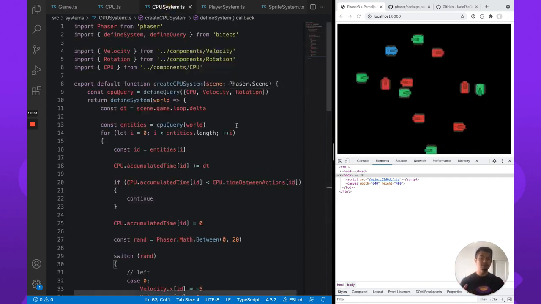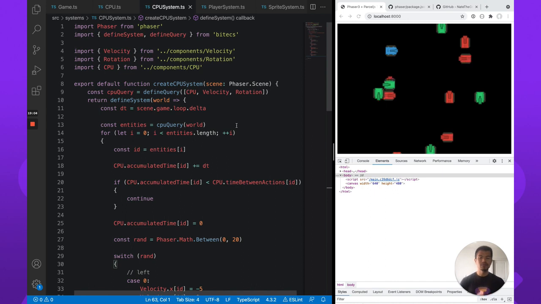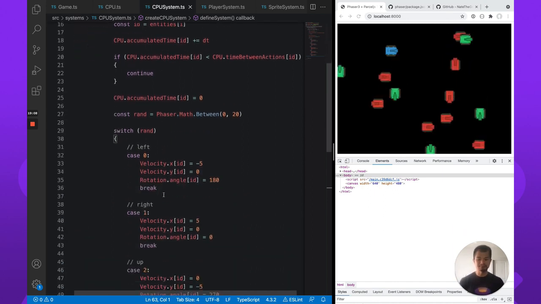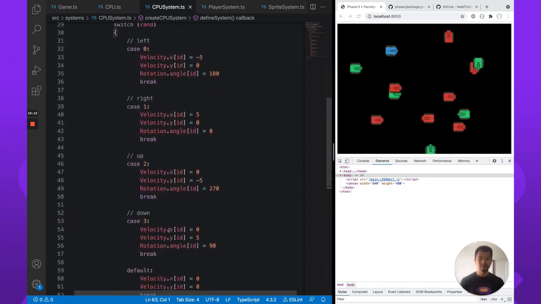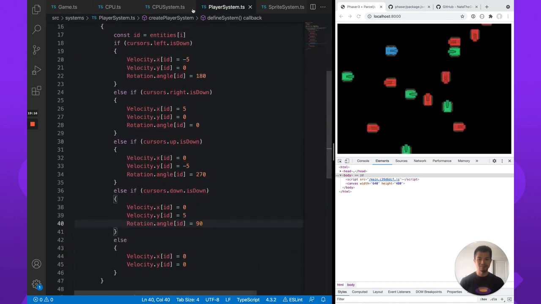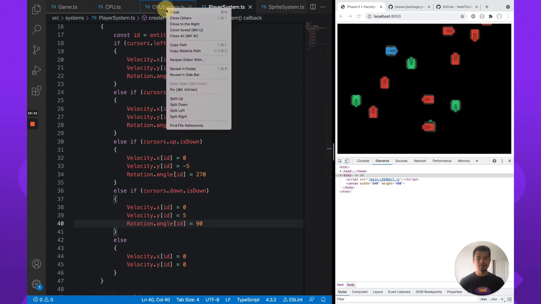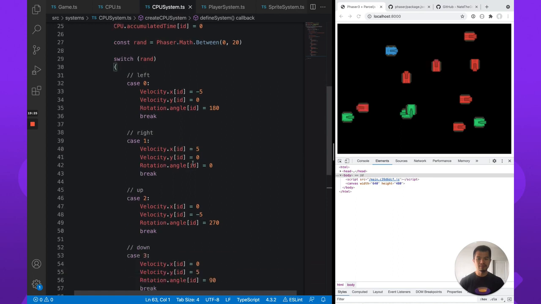So any set of entities that has these three components will be acted upon by this CPU system. And now you see it's very similar to our player system, right? We have this velocity.x, velocity.y, rotation.angle. We're doing very similar stuff.